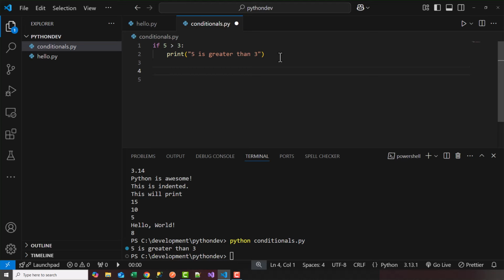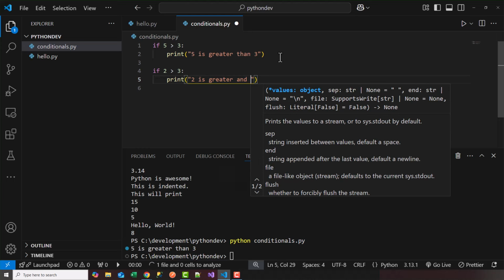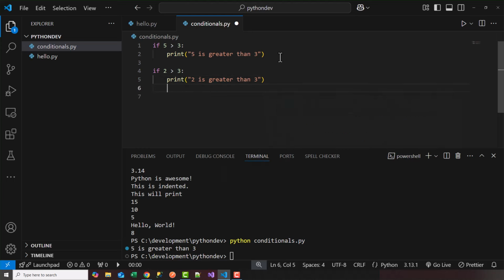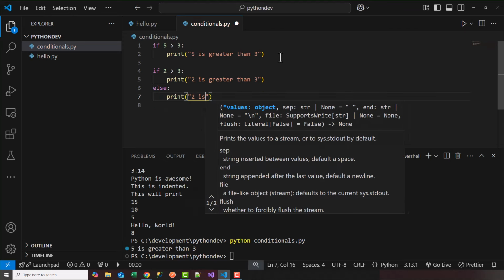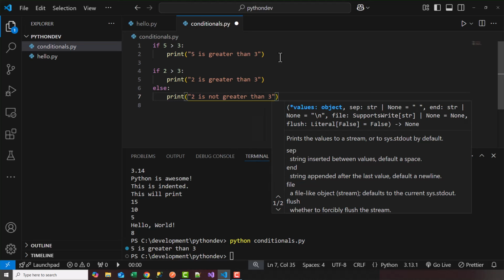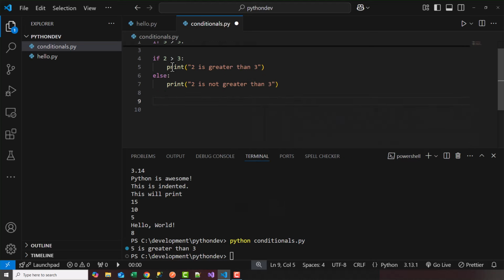All right. So now let's try a basic else statement. So we can say now if, let's say 2 is greater than 3, we'll print 2 is greater than 3. Okay, now we can use else. So we can say else print 2 is not greater than 3. Okay, so let's see what happens in this case. So we now have something called an if-else statement. It first checks the if statement. If this statement is true in the if condition, it will immediately print out the statement 2 is greater than 3, and then it'll ignore the else statement and continue the flow of code.